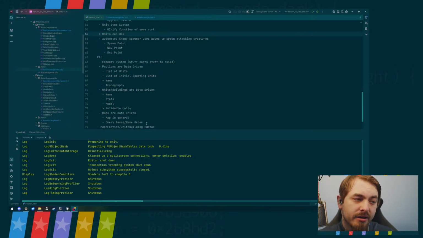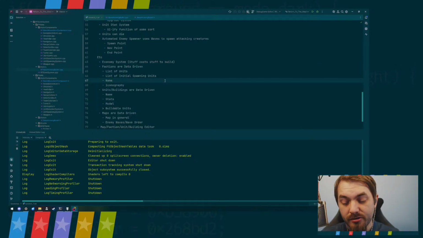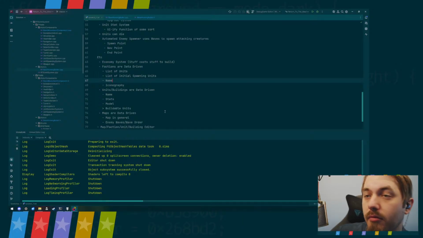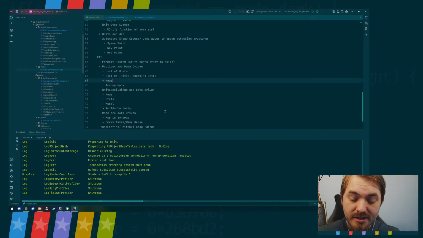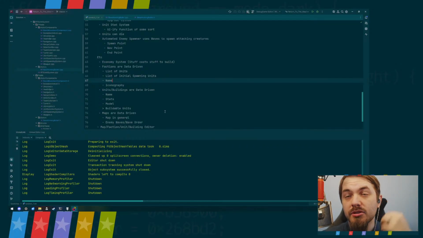So I think the answer for all of this data-driven is that it's not actually data-driven. It's all going to just be individual packages that load themselves during the game's startup phase.